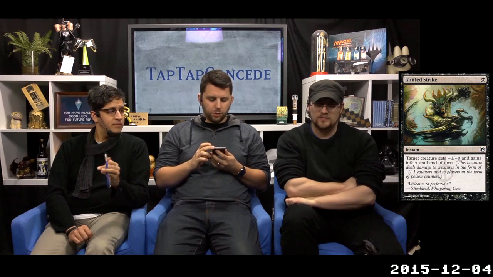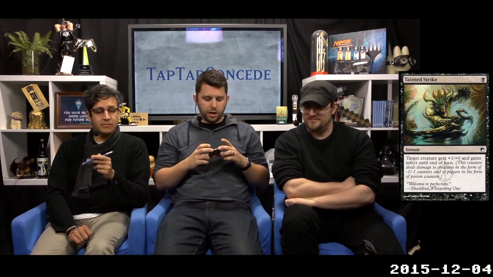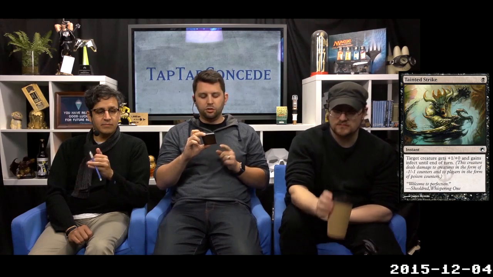Next up is Koldatha Ringleader. 4 and a red for a 4/4 giant berserker. It attacks each turn if able. And it has Battle Cry, which is the other big mechanic of the set: whenever this creature attacks, each other attacking creature gets +1/+0 until end of turn. I like this mechanic. Not on this guy, but there are at least 3 or 4, maybe 5 playable Battle Cry creatures that came out of this set.